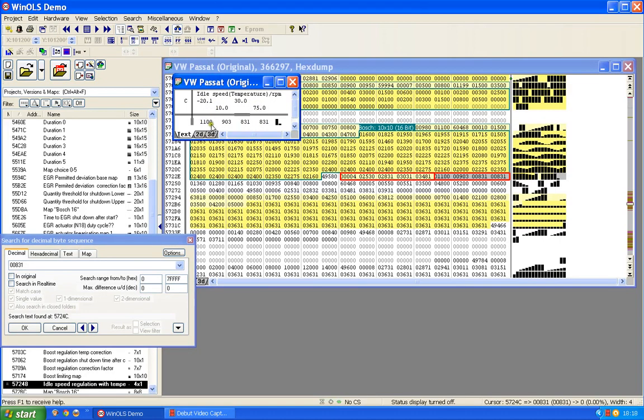And so in other words, when the engine is very cold, it should idle at 1100. And then as it begins to warm up, it should reach 903 as an idle. And when it gets to a relatively warmish engine, it should have already reached its normal idle, and of course above 75 degrees anyway it should definitely be at its normal warm idle, but you can see even at 30 degrees it will probably be at the standard idle.